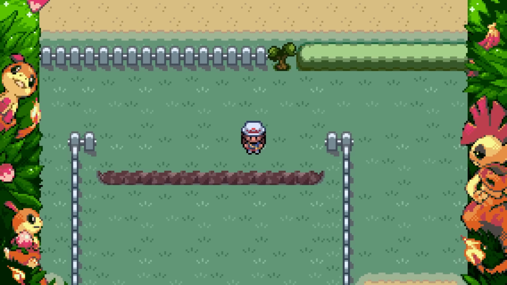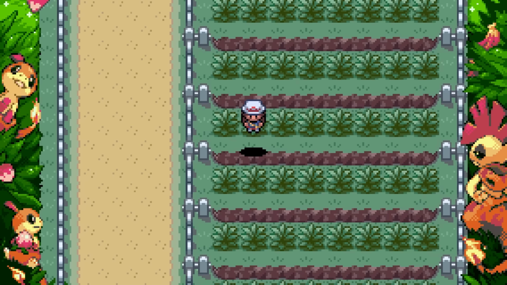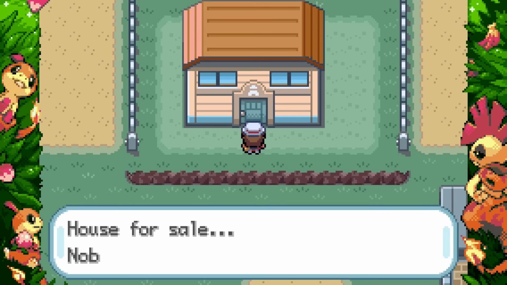Route 5. Okay. What's going on down in Route 5? Nothing too out of the ordinary, it would appear. Oh, wow. They made this route so annoying. Holy crap. That's funny. All right. And house for sale. Nobody lives here. Damn, the daycare man. Out of business.